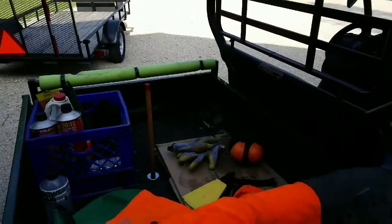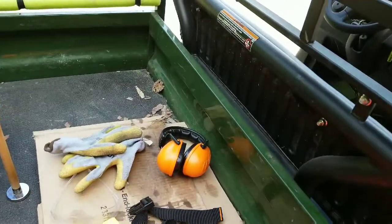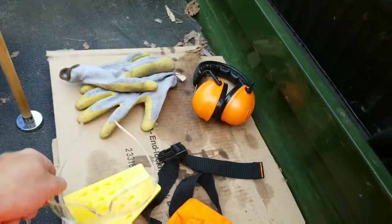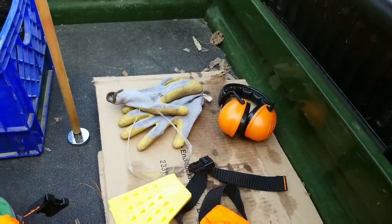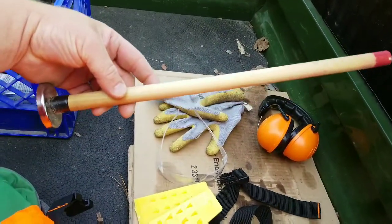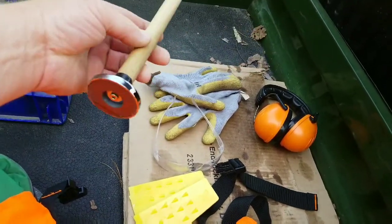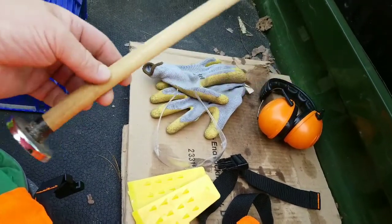and I do wear chaps and things you got to have out there. You got to have your ear protection, your eye protection. It's good to have some wedges, some gloves, and I got a homemade marking tool to measure the length of the rounds. It's just a magnet screwed onto a piece of a dowel rod 16 inches long.